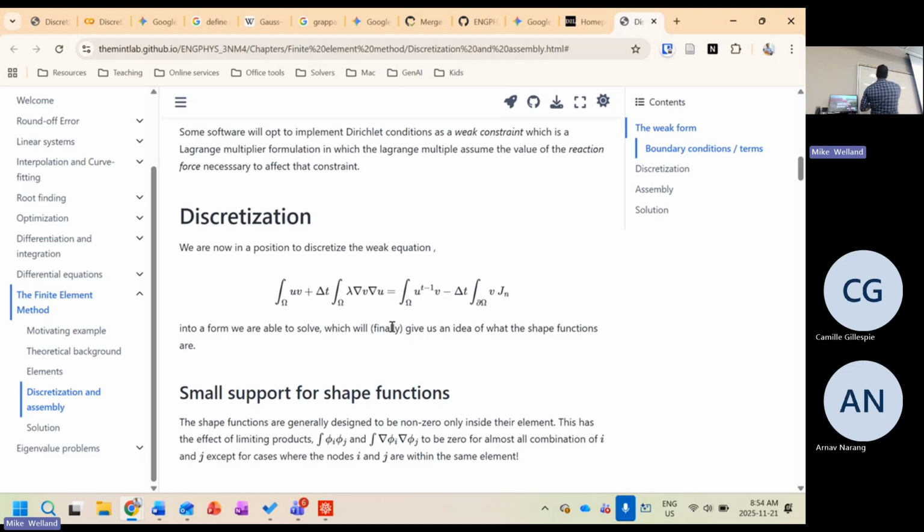This guy, when we expand it according to that, nu becomes our shape function. T also has our shape function. We're doing Galerkin. We get something like that guy, and that's going to be our first term. Second term looks like that, t minus 1, and then we've got our delta t multiplied through by our boundary conditions there.